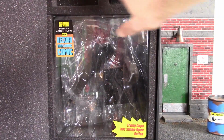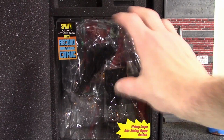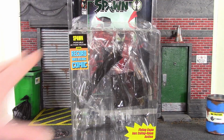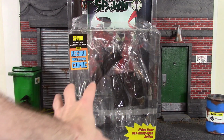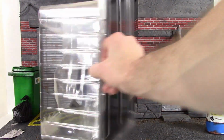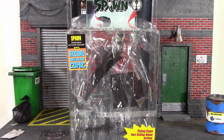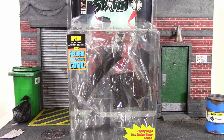And then right here, it has the other accessories, which I already took out. And then we do have the actual packaging. So let me get that out and show you that quickly. And then here is the actual packaging. It would have the figure there. We do have the comic book in the back, and you can open it and reseal it as well, which is definitely pretty cool. And I do dig the old school 90s look of the packaging. So that is the packaging for the modern version Spawn.